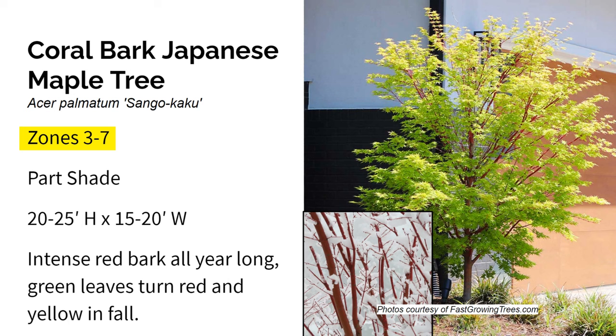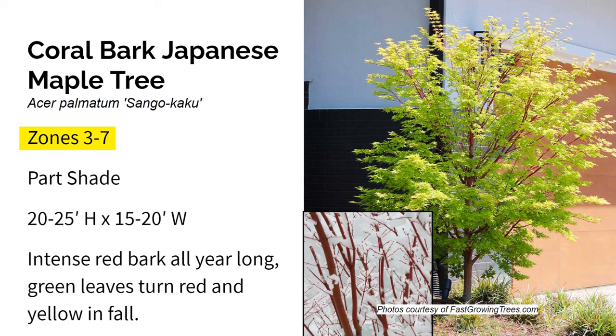Here we have coral bark Japanese maple tree. It grows in zones three through seven in part shade, and gets about 20 to 25 feet high and 15 to 20 feet wide — a pretty small ornamental tree. The coral bark Japanese maple provides multi-season interest. It features finely dissected foliage with reddish margins on grass-green leaves, and the leaves turn a luminous golden-orange color in fall. When the leaves fall away in winter, the coral bark truly shines — the red sap gives it an intense red bark color year round. You'll never get tired of looking at those crimson branches against white snow. It has its best color in partial shade.